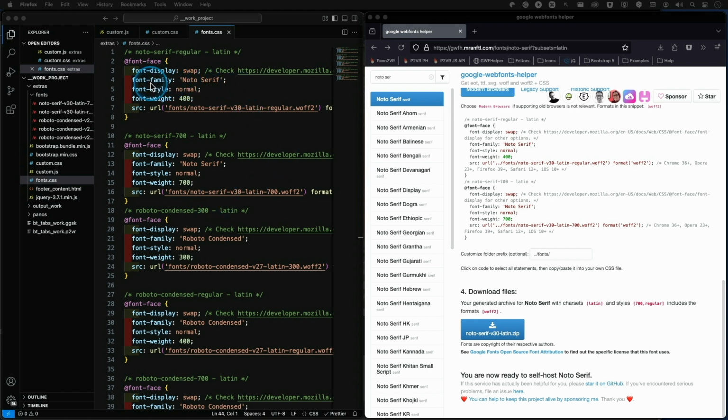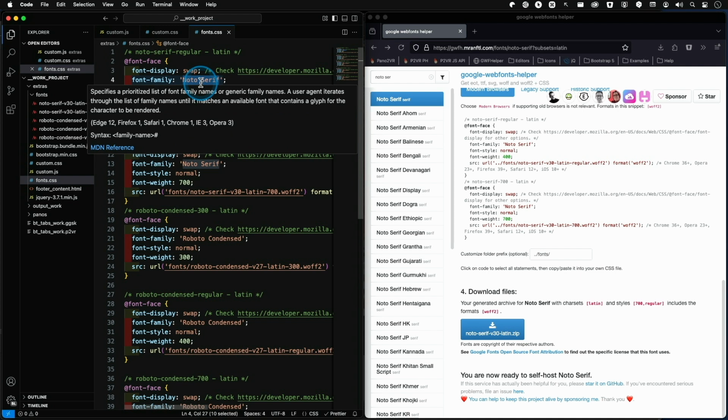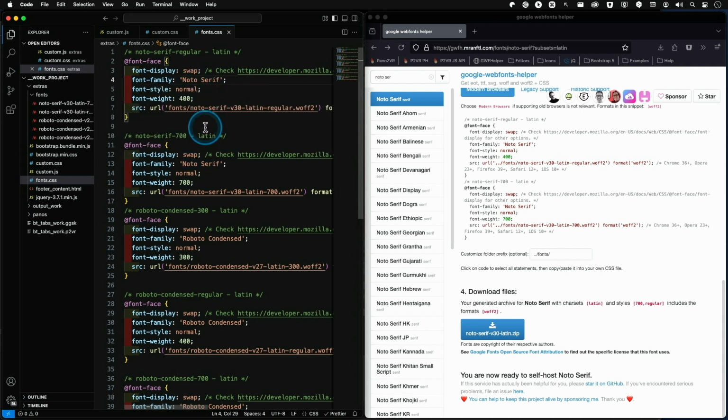Usually a font family is named inside of single or double quotes, and you can change this to your liking. The name of the font family can be freely named, and you can save some space writing later if you avoid spaces or some special characters.